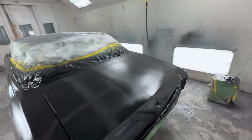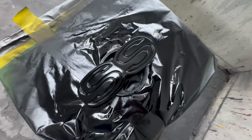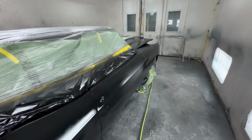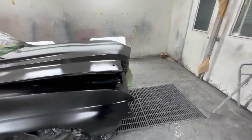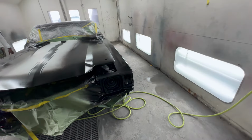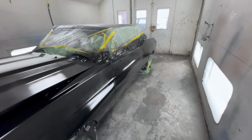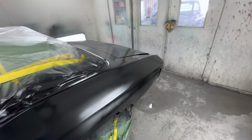And the 71 has finally been painted. It's finally been painted, y'all. Woo, it's about time. Long time coming. But here you guys go. I know you guys love this one, and so do I. But the owner loves it even more. That's why we need to hurry up and finish what we started.